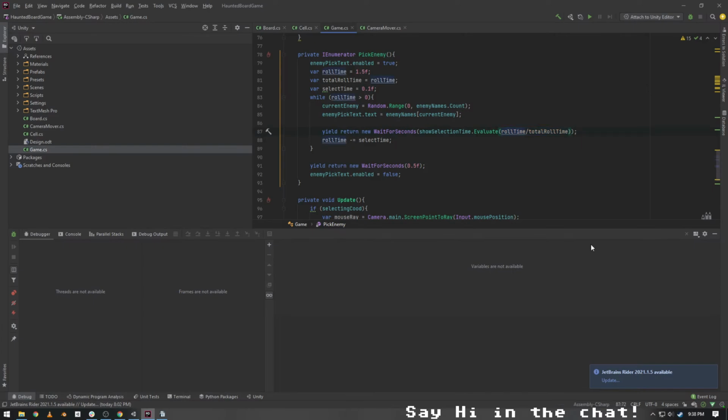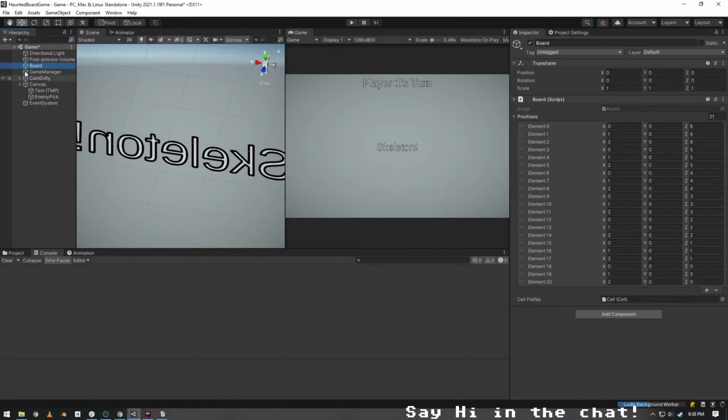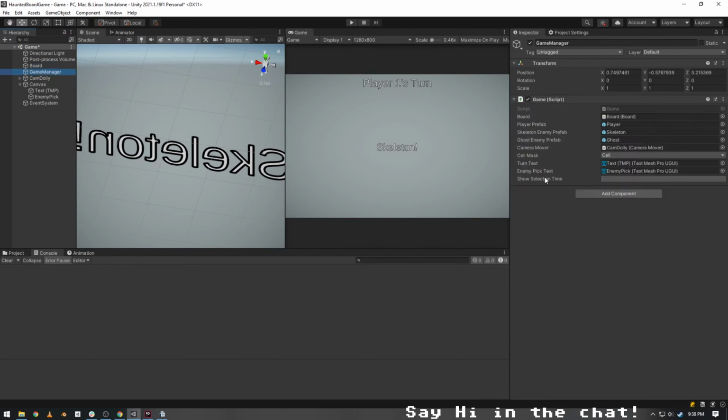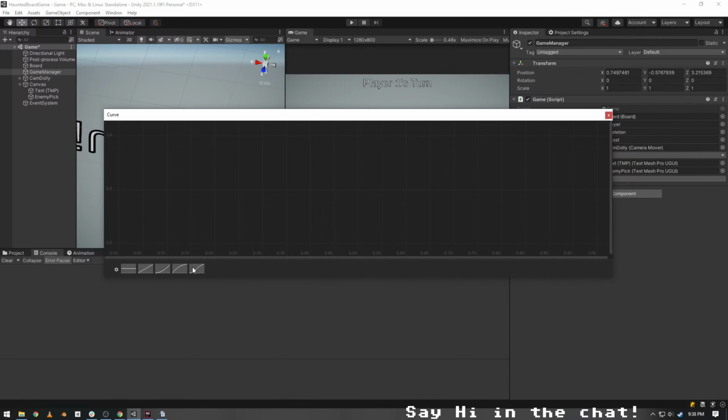And let's do 1 minus, because I want it to go left to right, so 1 to 0. You may have to flip that. But now we get, if it ever loads, a nice GUI that is set up for us. So we have this show selection time, and we can open up this really cool curve editor. So you see it goes from 0 to 1. Okay, so I did have it backwards. 0 to 1, so at 0 we want it to be a little bit, and at 1 we can select this. At 1 it'll be up.